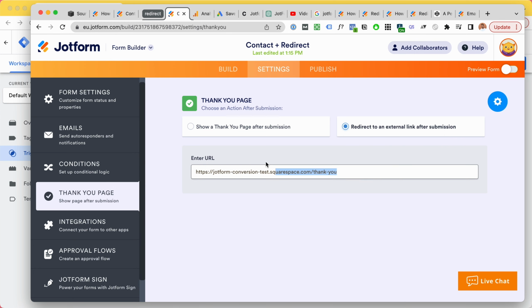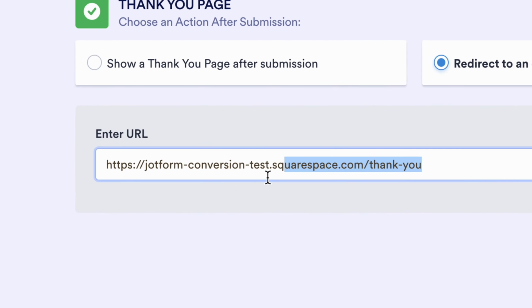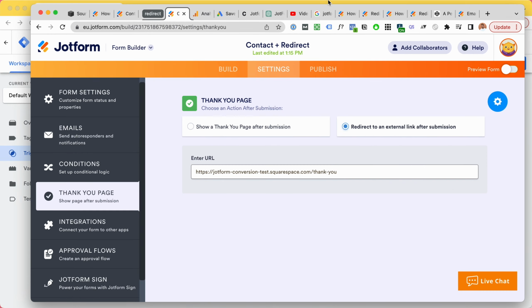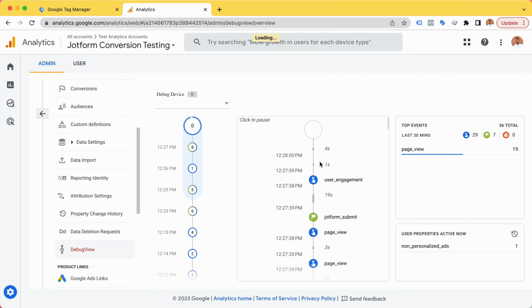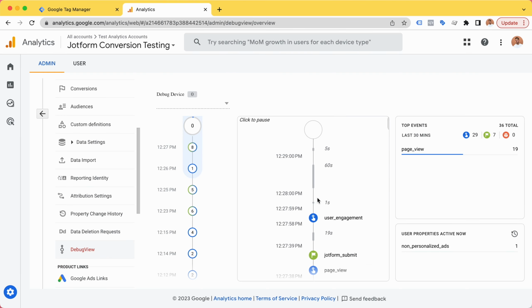Now, the problem that I have seen, I haven't yet verified whether this is the case in JotForm, but in most iframes where we redirect to a custom thank you page, there is a huge problem. And the problem is that in Google Analytics, when you get the conversion, one of the most important things you're interested in is the traffic source.